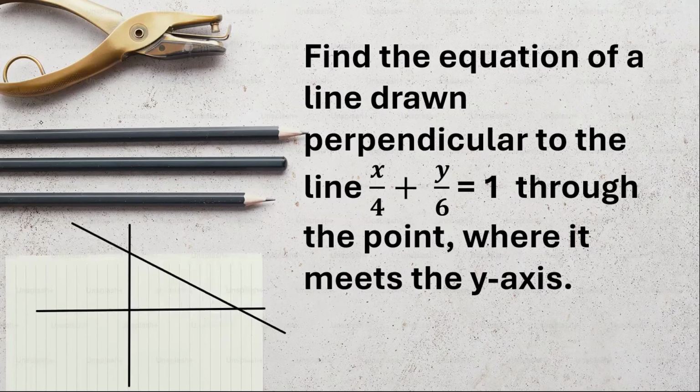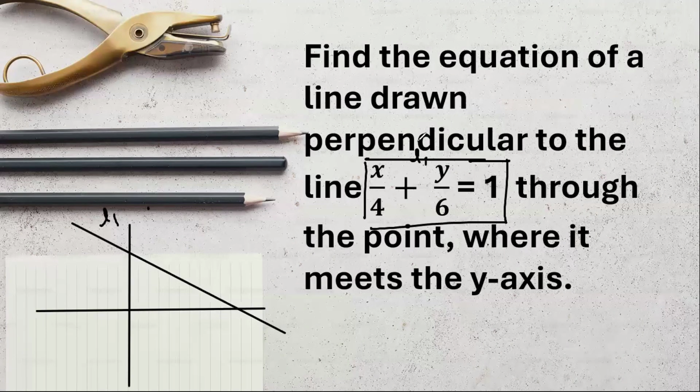I'm taking the name of this line as L1, and the equation of this line is given in the question, this one, right? This is for L1. Now there is a line which is perpendicular to this line, and where it meets the y-axis. So they are talking about the line L2, which meets the y-axis and is also perpendicular to this line. So we have to thoughtfully make a line which is perpendicular to this line, and it meets the y-axis also, right?